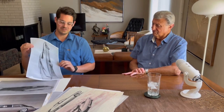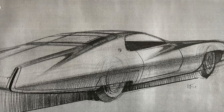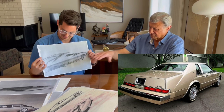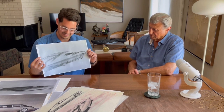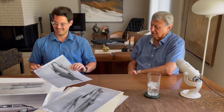Now this one evokes some memories of a competitive vehicle here, a little bit, a la Chrysler Corporation, maybe. Well, maybe a little bit, and just the graphics in that one area coming off the roof. I think it's a little stiffer than that, but similar. That's the car, I kind of like that '81 Imperial as well. I guess I'm partial to bustlebacks. Mm-hmm. But the only thing about it on the rear end that I don't care for is the license plate frame treatment right in the middle of that form. I don't know if you could have done anything differently with it. I have no idea how they came about.